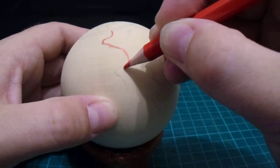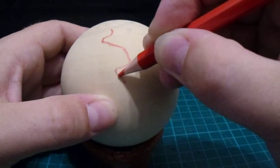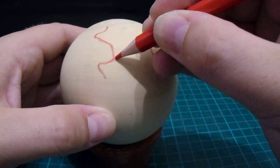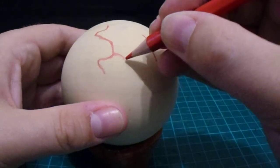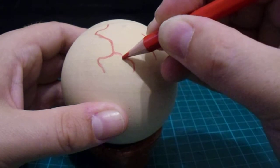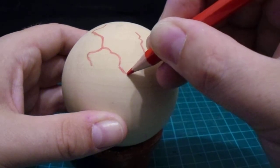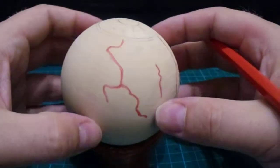It's a funny looking eyeball in a way, because you can see the brush marks where they've painted it. I don't know what the animators used. I'm assuming it was some sort of wooden craft ball, like the one we've got here, but it's just one of those Trapdoor mysteries. Okay, that's that one done.